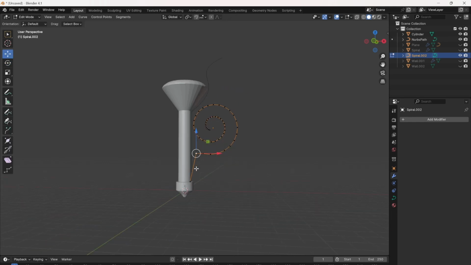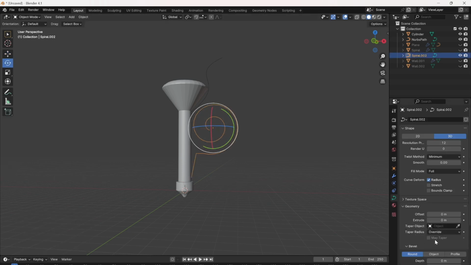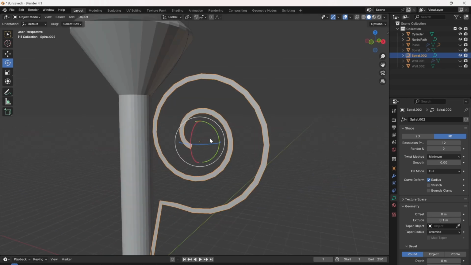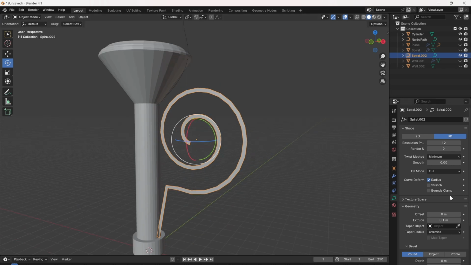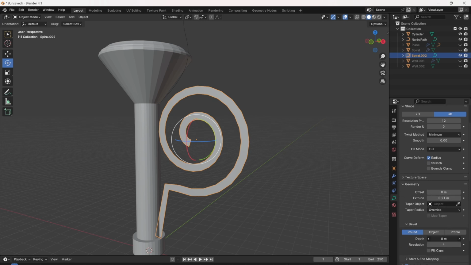Right, now it's time to add some thickness to these. So for that, you go to the data, and in geometry, you can extrude them. And add a bit of depth as well.